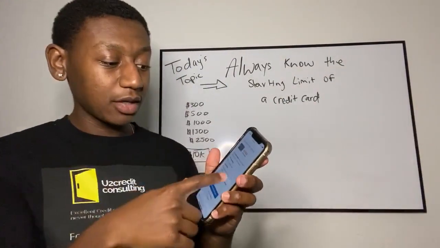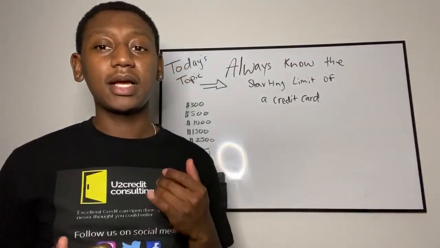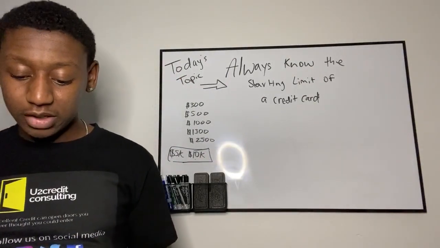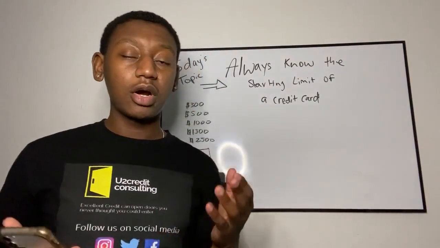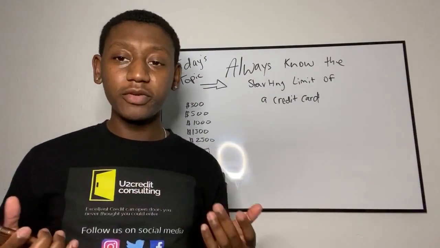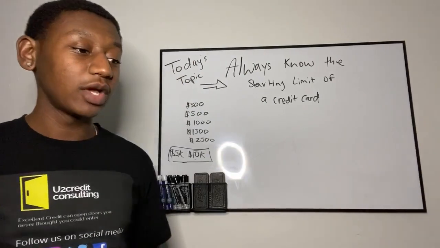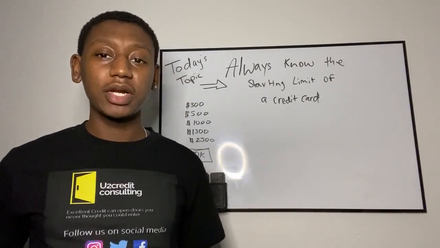You just have to go to the price limit. We have to do a little bit of reading, and then some cards will not have the starting limit there. So what you have to do is just call customer service, or check on YouTube for videos that have data points on it, or check credit forums. There are a few different ways that you can find out what that starting limit is, and it's very important to do so, so that if you have a purchase coming up of a certain amount, you'll be able to make sure you have the credit available.